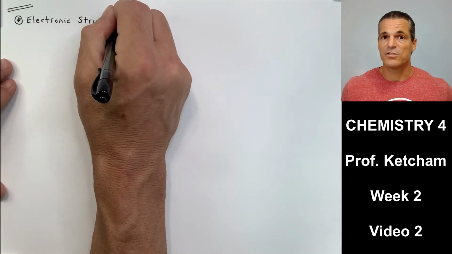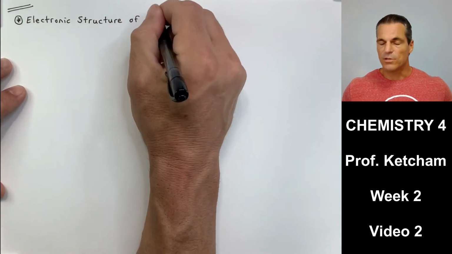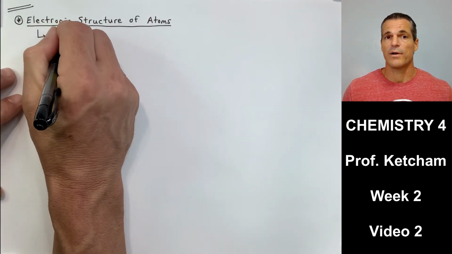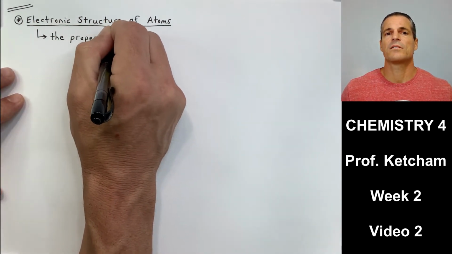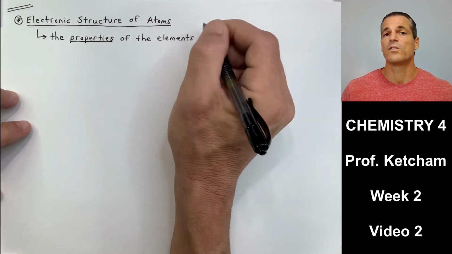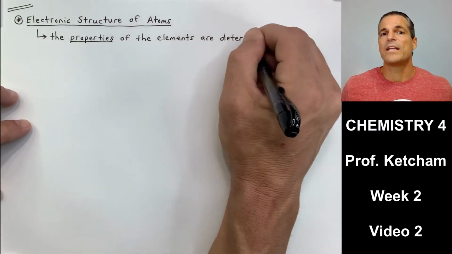Now I want to talk about the major focus of today. We're only on page 2 of our notes, so most of today is dedicated to this next topic, marked with a star with a circle around it. It's called the electronic structure of atoms. Your book refers to this as electron arrangements.